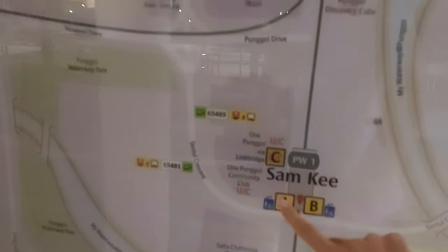Apparently there's one exit and it says Exit D up there. I know you guys can't see it, but yeah, it just said Exit D. I'm kind of surprised because on the locality map itself, it only says that there's only Exit A and B. But why is there an Exit D? I have no idea to be honest.